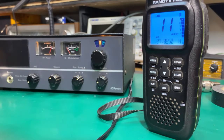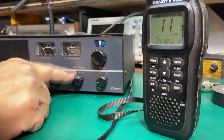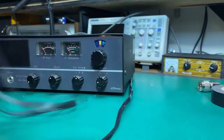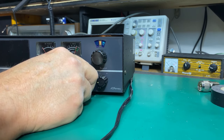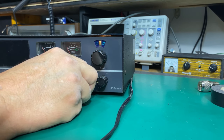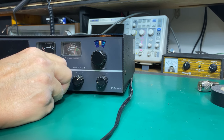Hey, I got used to that. 1, 2, 3. I don't think that's for transmit. Some of these old radios, we'll see if it's an open air device of some kind, it might be transmit, but let's see. Okay, so we're going to key up here. Yeah, you can tell it's working. So delta tune works, as we know, volume works.